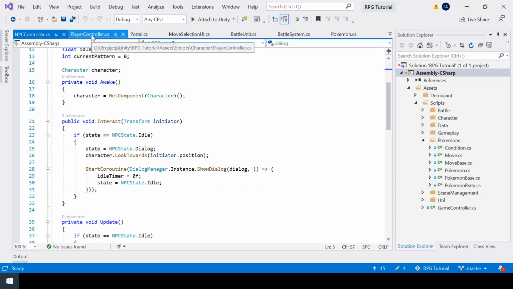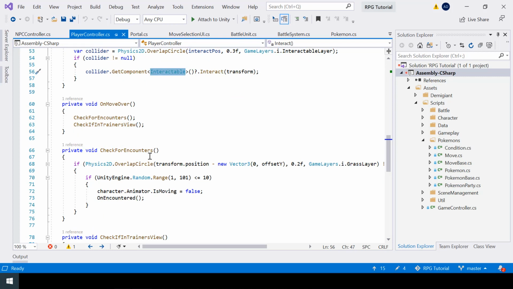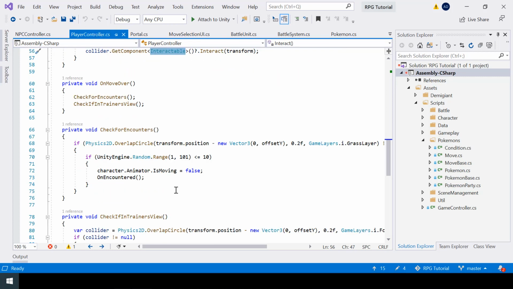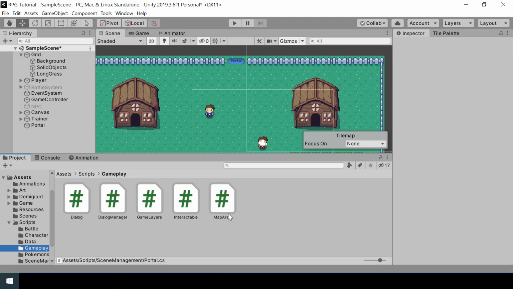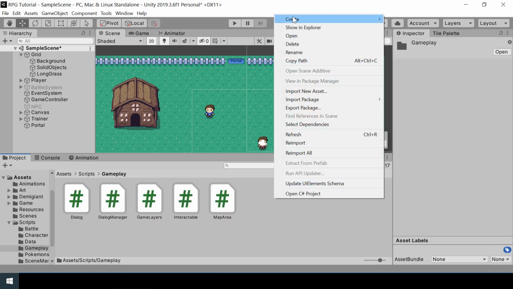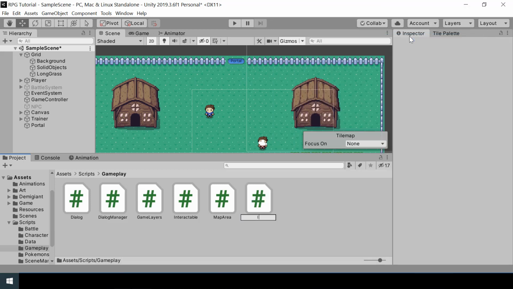So we can use the same approach for all the triggerable objects. All right. So first let's create a new interface for it. So inside my scripts, inside gameplay, I'll create a new C# script called IPlayerTriggerable.